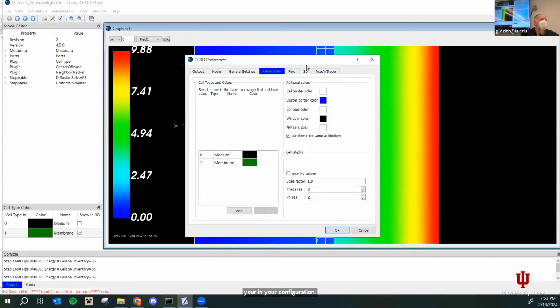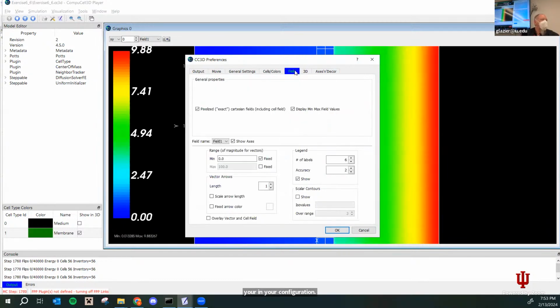Go to field, and where it says show contours, and maybe make ISO values, make it 20. There we go. Save.